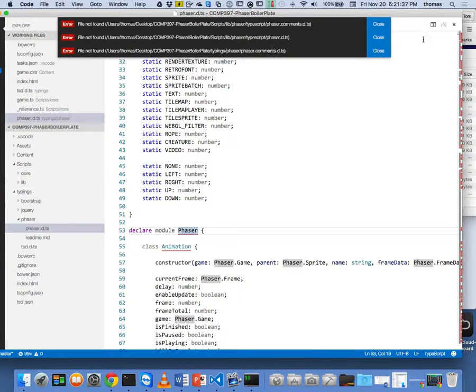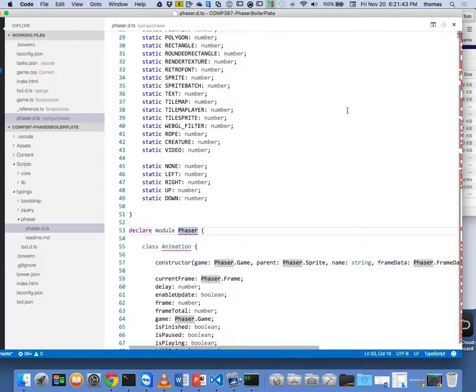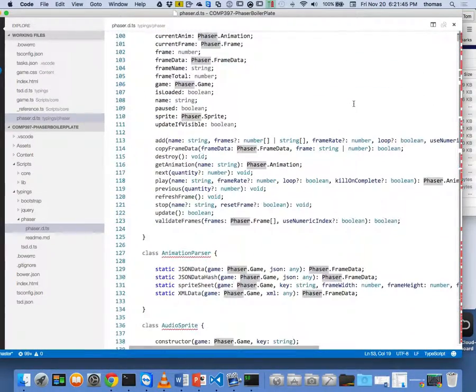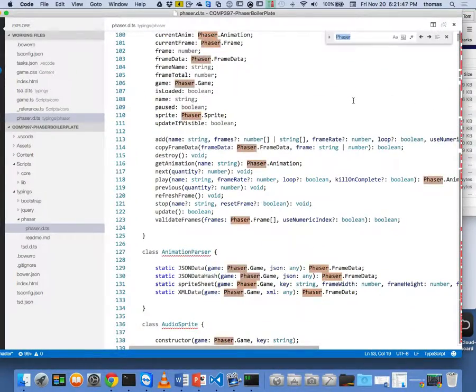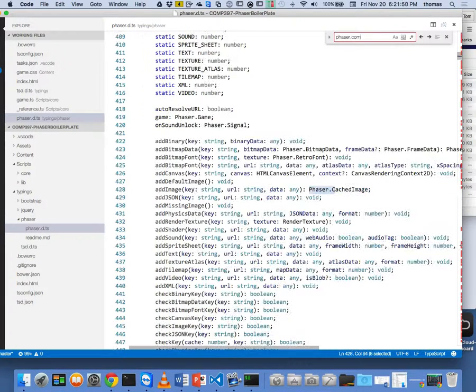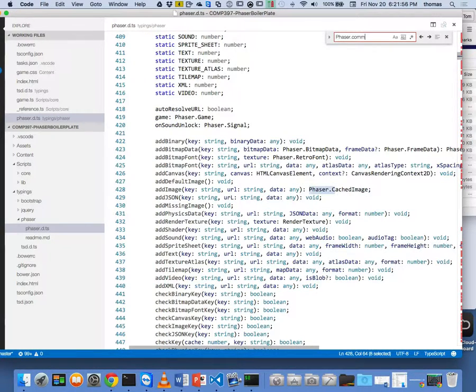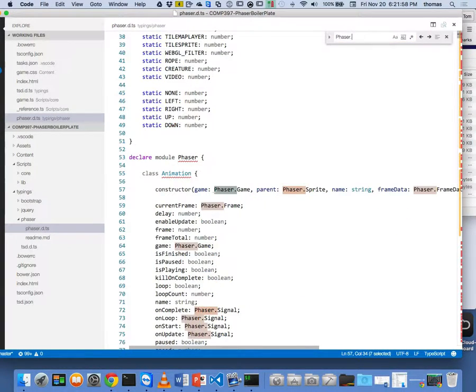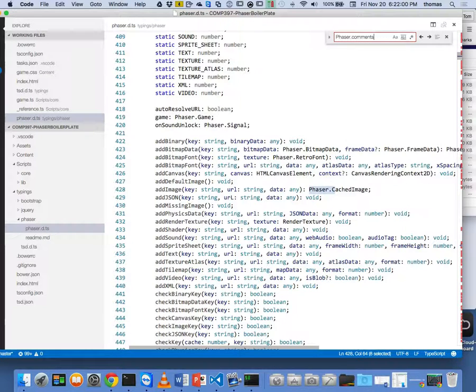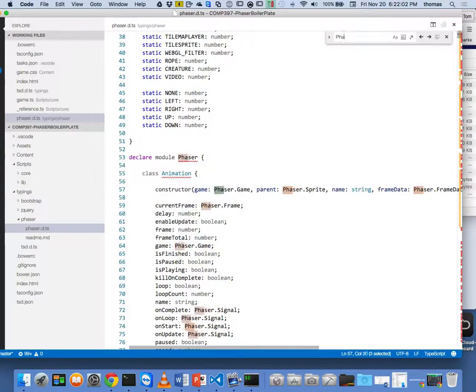I was looking for phaser comments still. Alright, so where is that going to be found? Okay, well let's see where that is. So we'll say phaser.comments. It's looking for it somewhere, that's for sure.